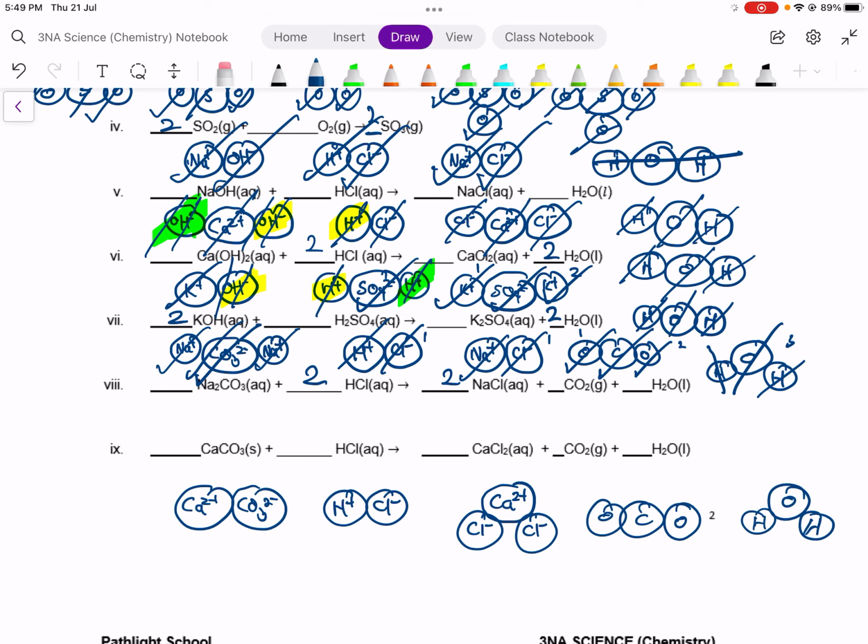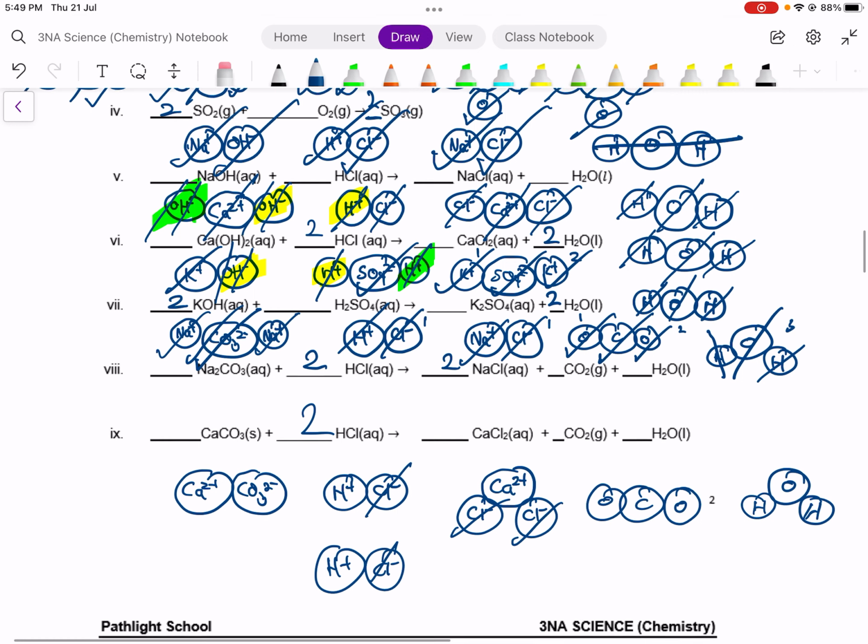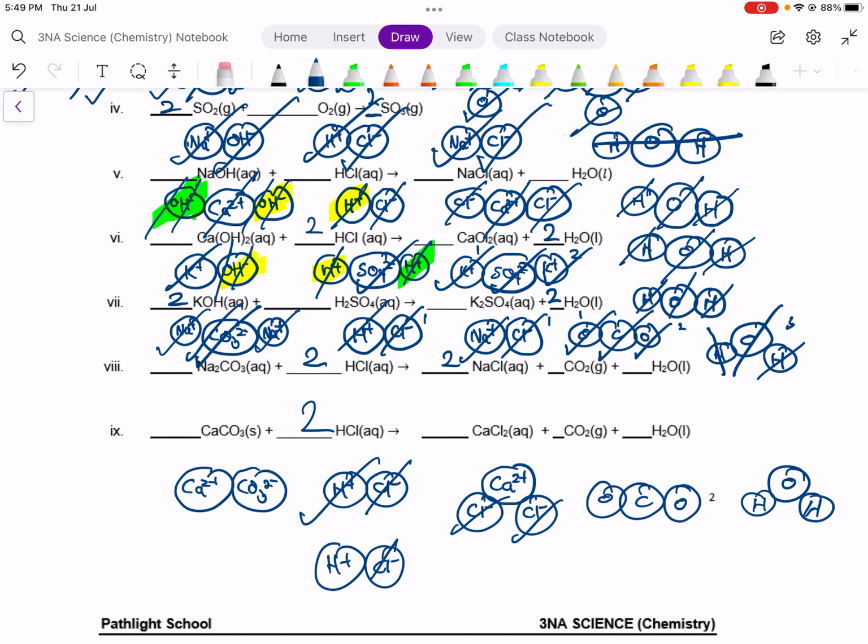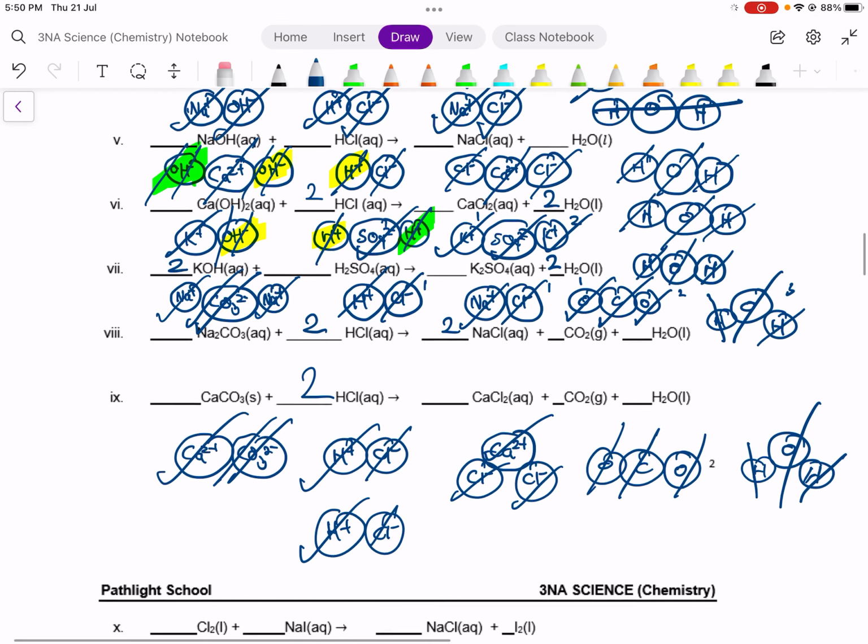Okay, let's see what we can do. Chloride, immediately 1 2 on the right. I need to do another one. Then I got 1 2 2H. Calcium also balanced, 1 here, 1 here. Then CO3 becomes CO2, then the remaining oxygen here. Okay, then I think this thing is balanced.